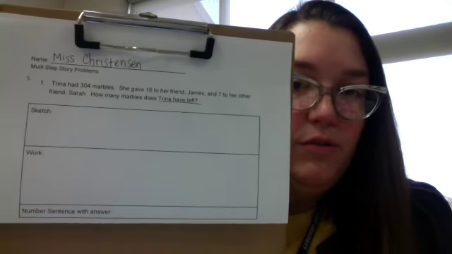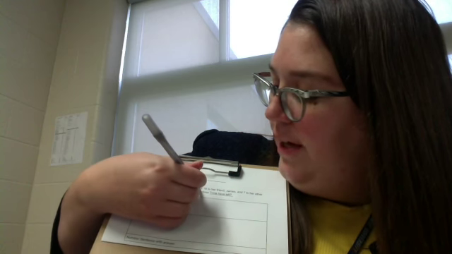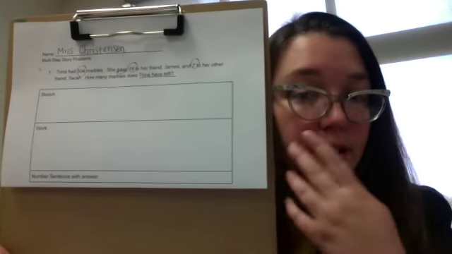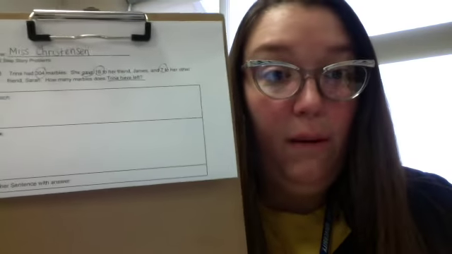And that means she gave away those marbles. Remember, she gave another important hint for us. 16 to her friend James and 7 to her other friend Sarah. So maybe to help us, I know we didn't do this last time, but why don't we do it this time? I'm going to circle the numbers that we have in our problem. That might also be a hint to you that, oh, I'm probably going to use these numbers, right? And yes, we are if we paid attention to the story problem.